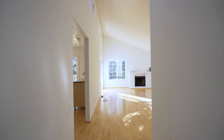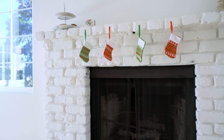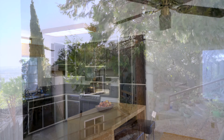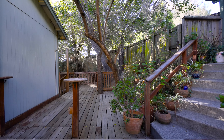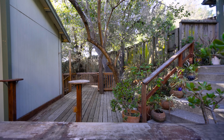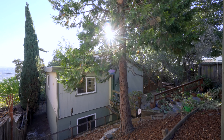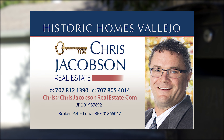This home needs some updating to really shine but it's got the bones for a completely modern house. However, homes like this weren't made by tract home designers and a unique home like this one doesn't come on the market often. You're going to need to come down and see it in person to really get the feeling. If you wait too long it might be gone — come over and check it out today.